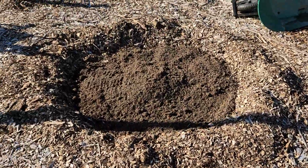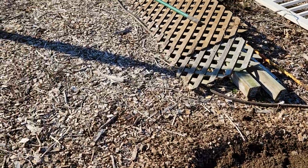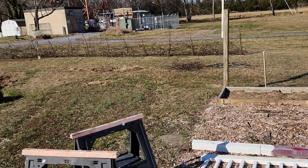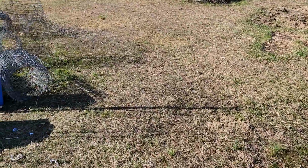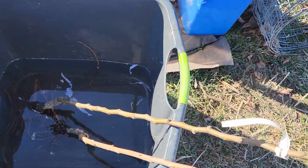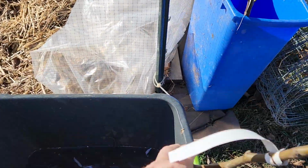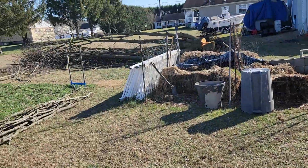I did a little more work on the tree yesterday, but it was cold and rainy here, so I didn't cut too much more of the tree down. But she did. She extended the fencing all the way over to there. You can see where the shovel is. That's how far we got the wildflowers planted. And then this is how we're just soaking the rootstocks. So we're just soaking them away, having a little fun. There's the tree we're cutting down.